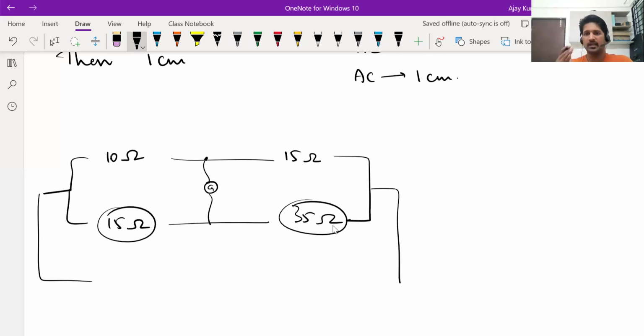Now you keep shifting the galvanometer, you'll reach the balancing point, cross the balancing point and go to the other side. When you do, the left side resistance will become more. AC length will be too much, no? It will increase. Right side resistance will decrease. Maybe it becomes like this, 25, 25. Now again, it is unbalanced. But this time, left side ratio is less, right side ratio is more. You'll see current flows in the other direction through the fifth resistance. The direction of current through the middle resistor will change.